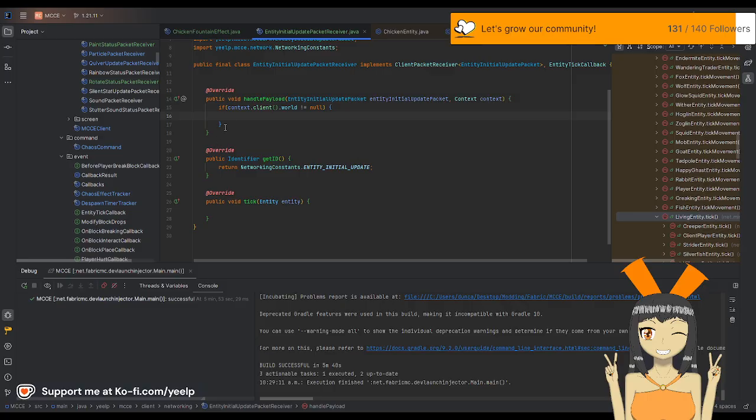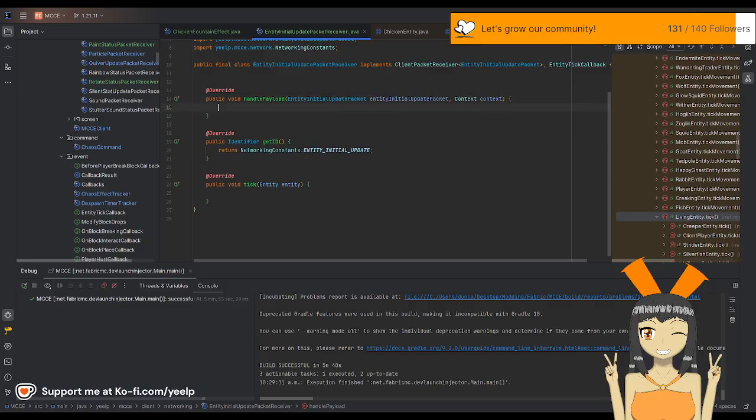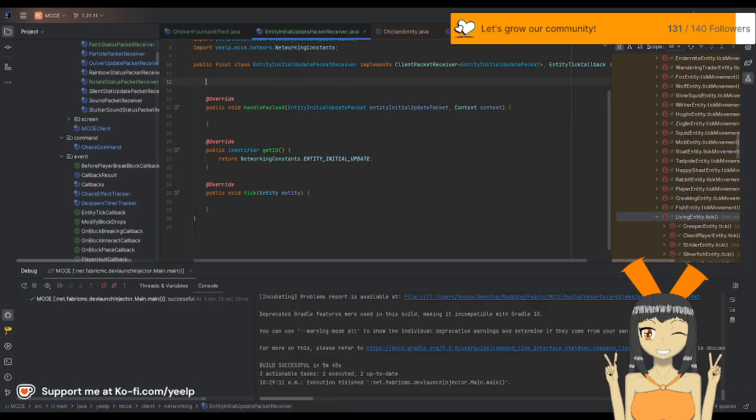I might not even need that. What do I want? Update action. Can I make this like a multi-map? We have that? We do.